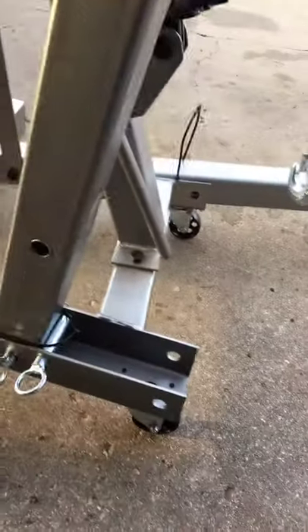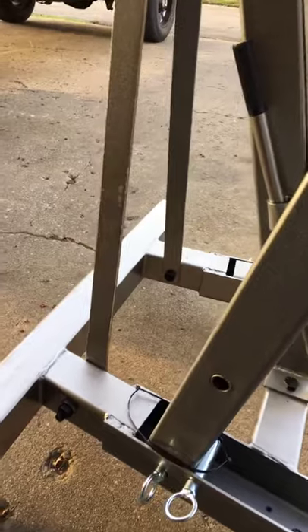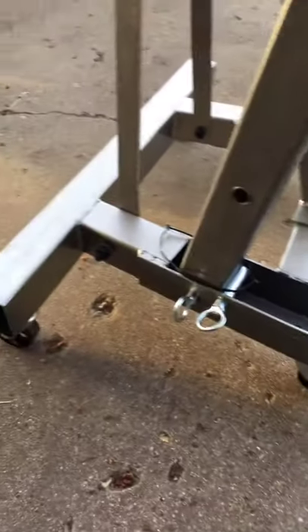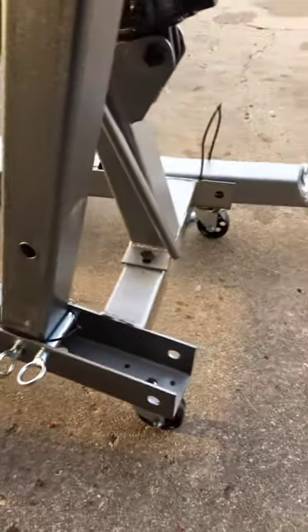One recommendation I do have — on these wheels, I tack welded that. The middle wheels are swivel casters, they're not straight. Try moving that thing around — it's one thing when it's all the way extended out and you're just resting on those wheels. But when you're trying to move it around with that short of a wheelbase with all four casters, it's all over the place. I tack welded the front two, which gave me the opportunity to just have the back wheels steer. They're steel, so on concrete they slide anyway, but now I actually have control. So that's something if you have a welder or a friend that can weld — it's an idea.